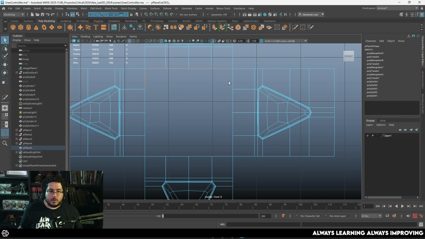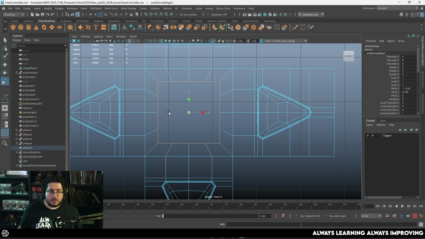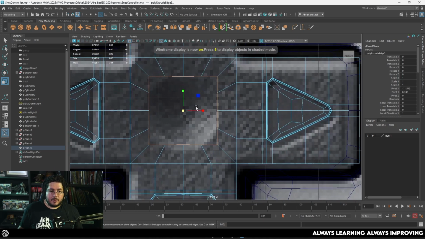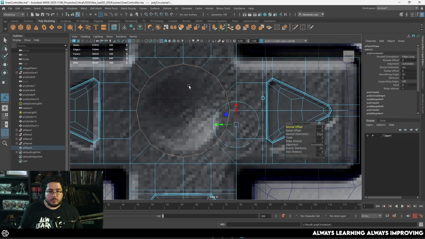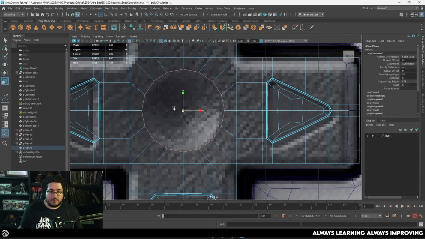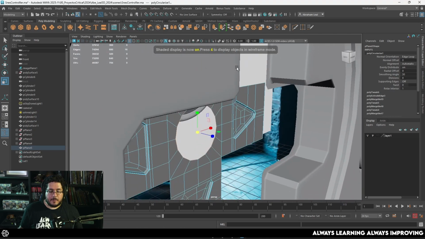So I'm going to grab all of the faces right here on the inner side. We cannot double click, but we can grab all of them. Control E, just extrude in. As you can see there, we have a circle. So we just grab this thing. I'm going to use the edit mesh circularize tool. And as you can see, that's going to give me a very, very clean circle.